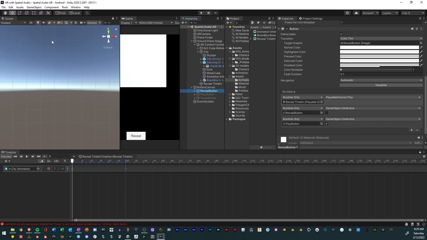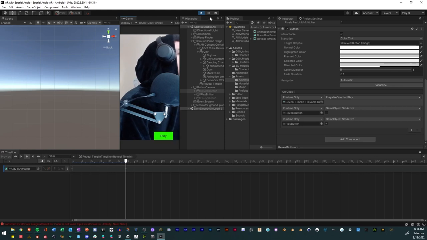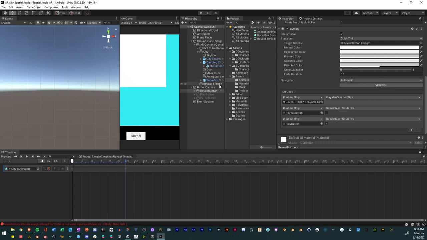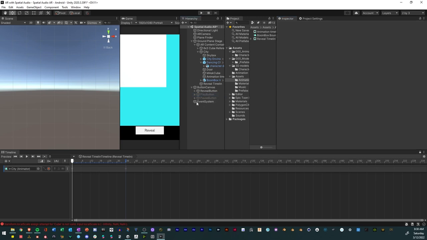So technically, we could try to start this now and see how it works. So reveal. We saw that it played, and now we have the play button, and now we have the pause button. Play, pause, play, pause. Just like that. So technically we could just have all of these lined up the same way. We could have these be zero like that, and then make it a little wider and lift it up a little higher. Just go to 100. So now each one of these buttons fits the same way.